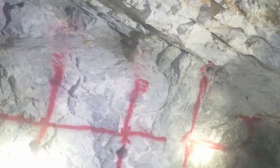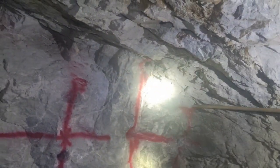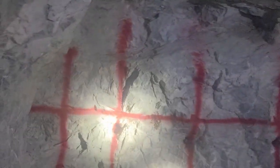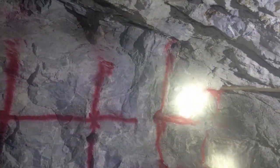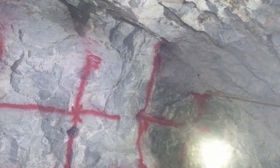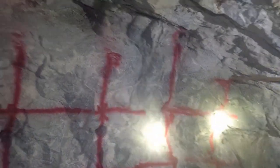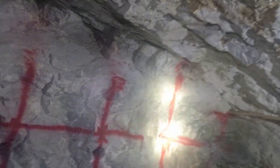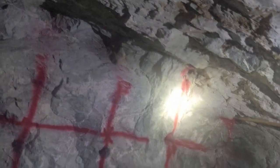Yeah, so we're going to be drilling with 8-foot steel at these upper holes. So see how we kind of suck it in a little bit to get that arch as in our previous shot. 8 foot, but not chucking out all the way. Basically 7 foot and change, because they're going to be angled up. That way I think the base leg of the triangle is going to be about 6 feet like the rest of the pattern. That's why we have this kind of funny thing. The arch is kind of curving back towards us all the way up at the back right now.